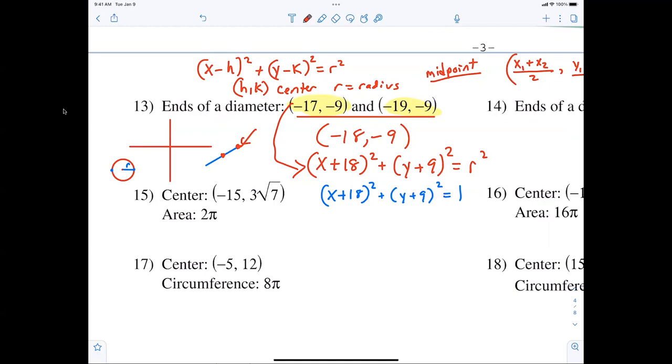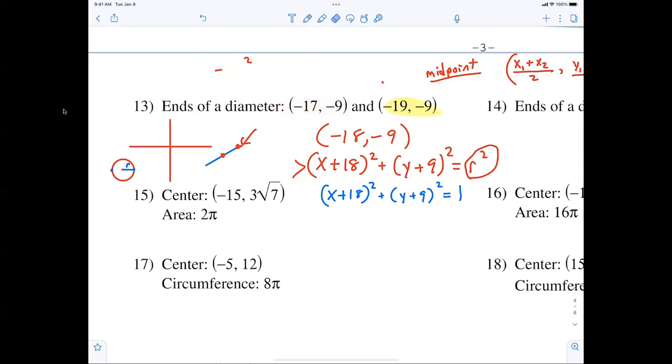So if you're missing r, you can substitute in these two values for what? I'm trying to get you to see the logic here. −17 is an x, everybody agree? And −9 is a y. Does everybody agree I'm missing r? So if I put −17 in for x and −9 in for y, that will tell me what r is.